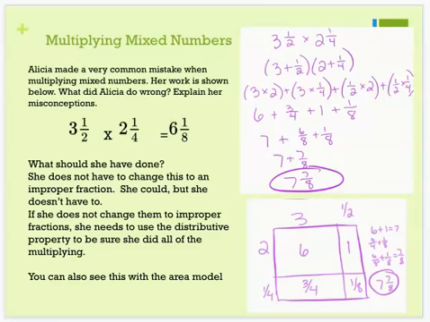There's another way you can do it with an area model. Notice I put the whole number parts and then the fraction part. And then I just filled in the area model and added those products. That's another way to do these mixed number multiplication problems that you might be unfamiliar with. Try it on some of the homework problems.